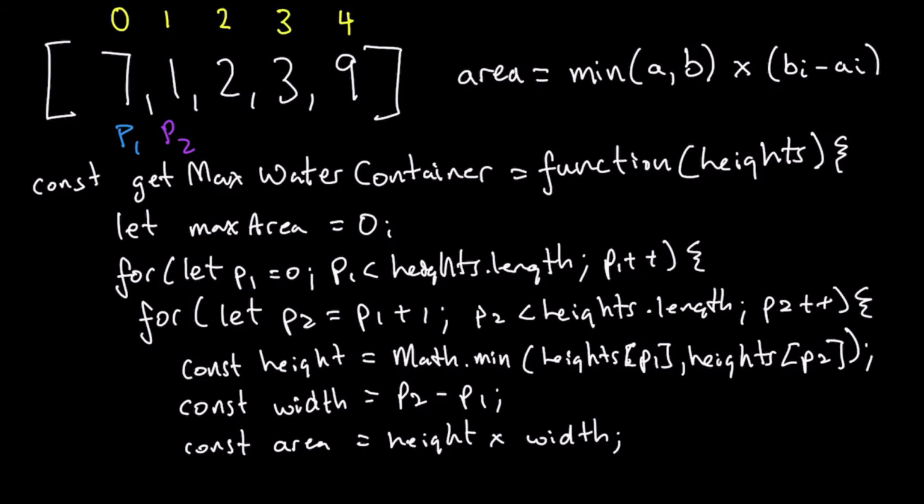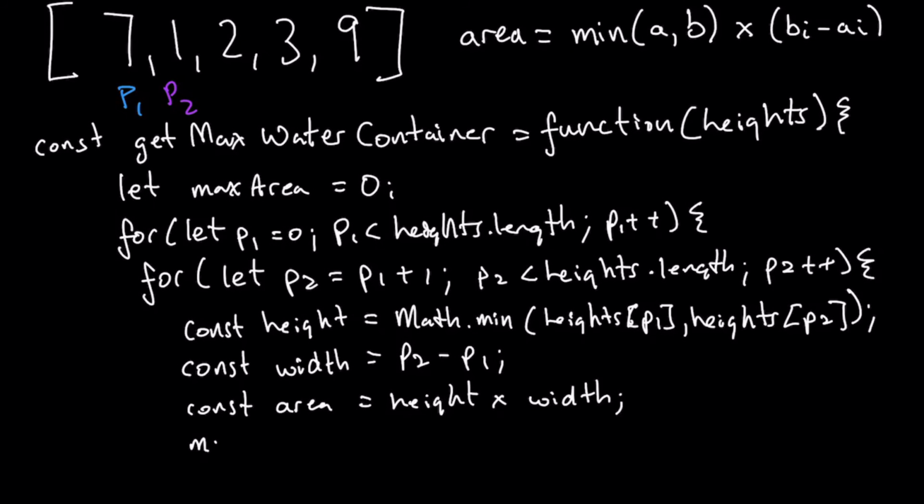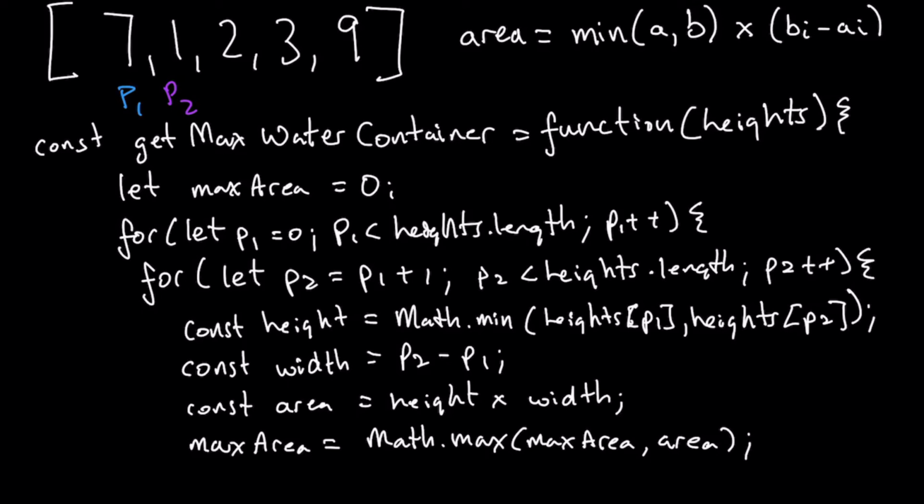So just as you might suspect, there was a min that we just used right here, that means that there must be a max, most likely as well in the math object. And in our case, there is. So it's very important that you do find that method. What we can now do is we can say that the max area is equal to math.max between the current max area and our newly calculated area. And then we just close our brackets.